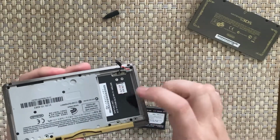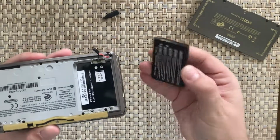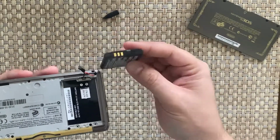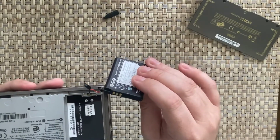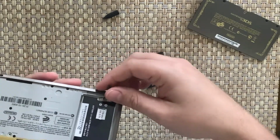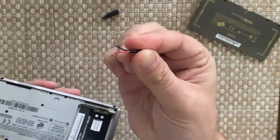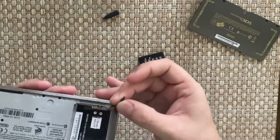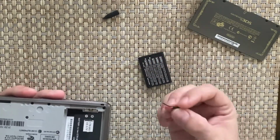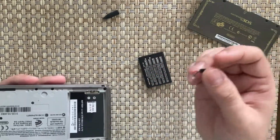It looks like there's some gunk here as well. Not sure what that is. Hopefully not battery acid. Yeah, it's on the bottom of the battery. The battery is not swollen, however, but I'm wondering if someone's tried to, yeah, so it just falls out. It's just two wires that look like they're joined at the top, but then why would they be joined? Why would you be joining the plus and the minus together? That just boggles my mind.